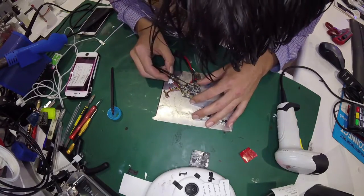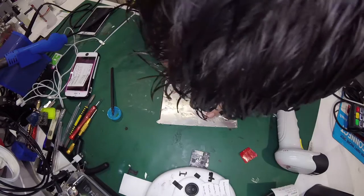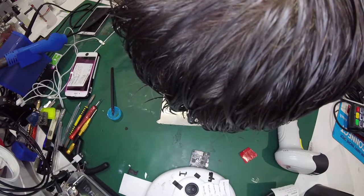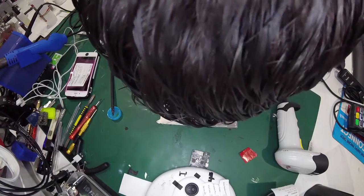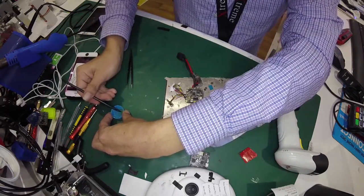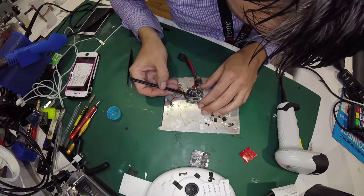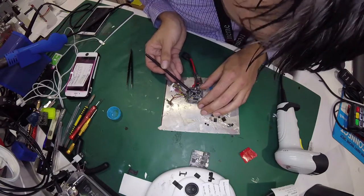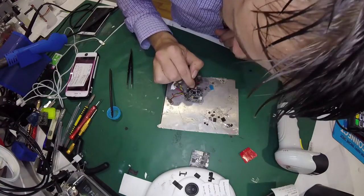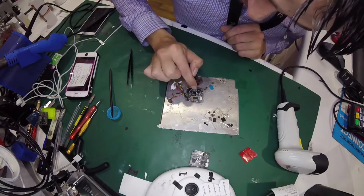You probably want to line this up as well as you can. That's pretty well in line. Now this is probably the hardest part — you want to add a bit more flux and do the same thing. Come in with the heat gun. I'll just dab a bit on top there, it'll flow down. The idea is to come in with circular motions with the heat gun. With my eyes I will see this chip pop into place — you'll see all the connections sort of flow in and it'll just pop into place.